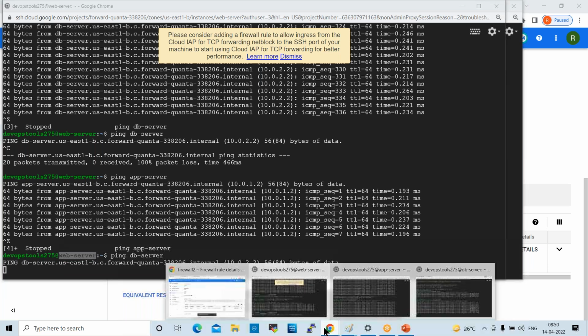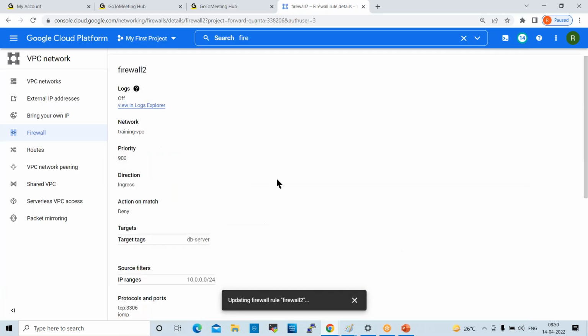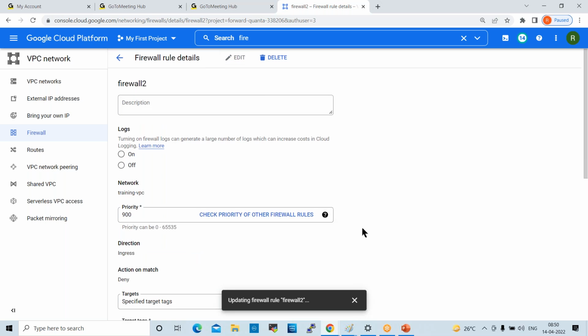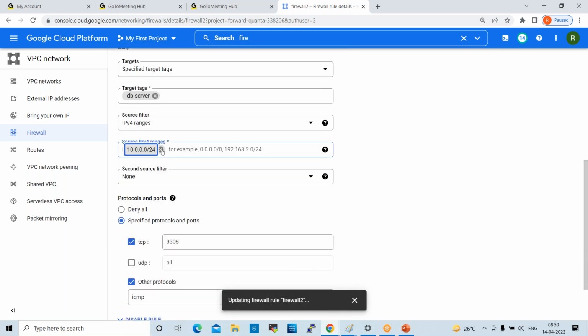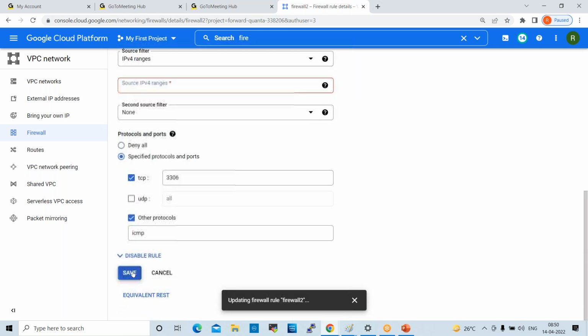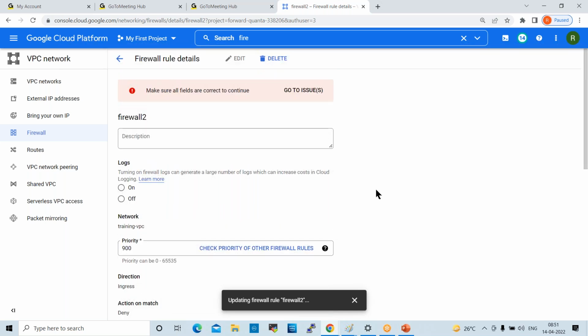Now I can enable this one also. Go to firewall, edit here. Now remove this. Save. Okay.